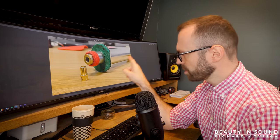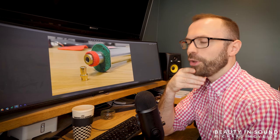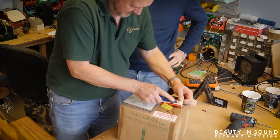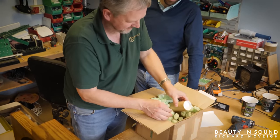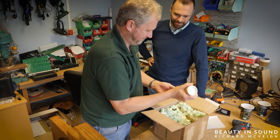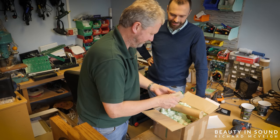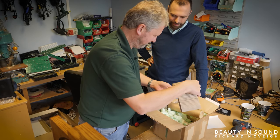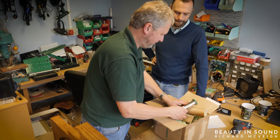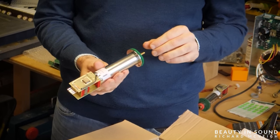So before I tell you what's going on here, let me just show you the most exciting unboxing video you've ever seen. We've gone a bit overkill with 130 odd stops. Oh look, they even come in a posh recyclable bit of cardboard. So these are long row stops. How they feel. So this is one of ours.